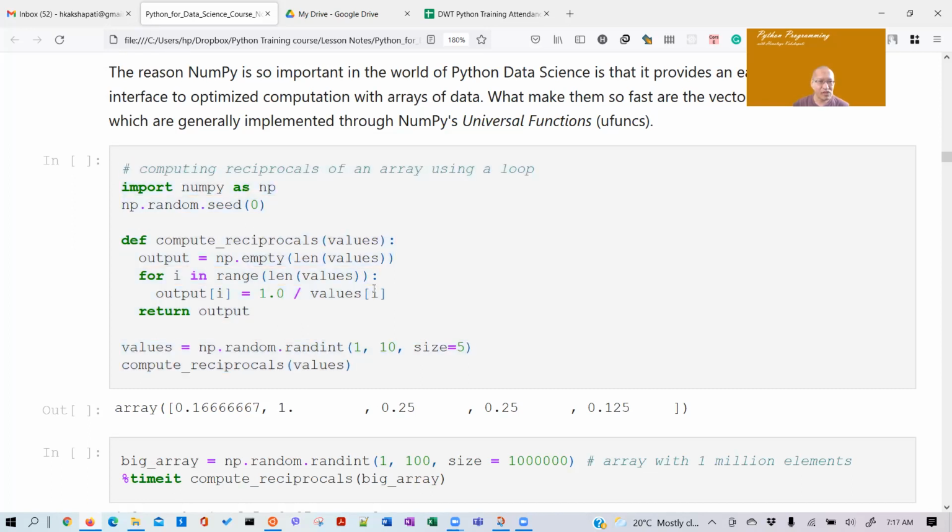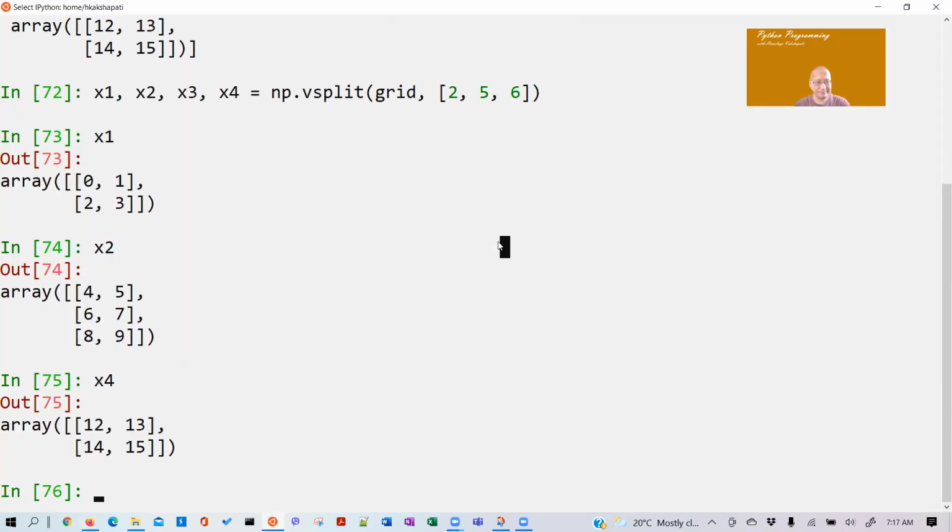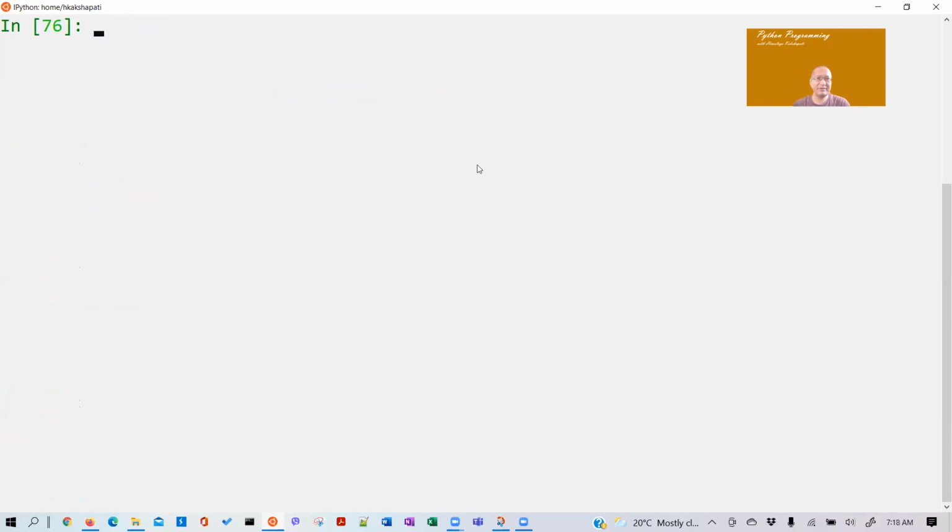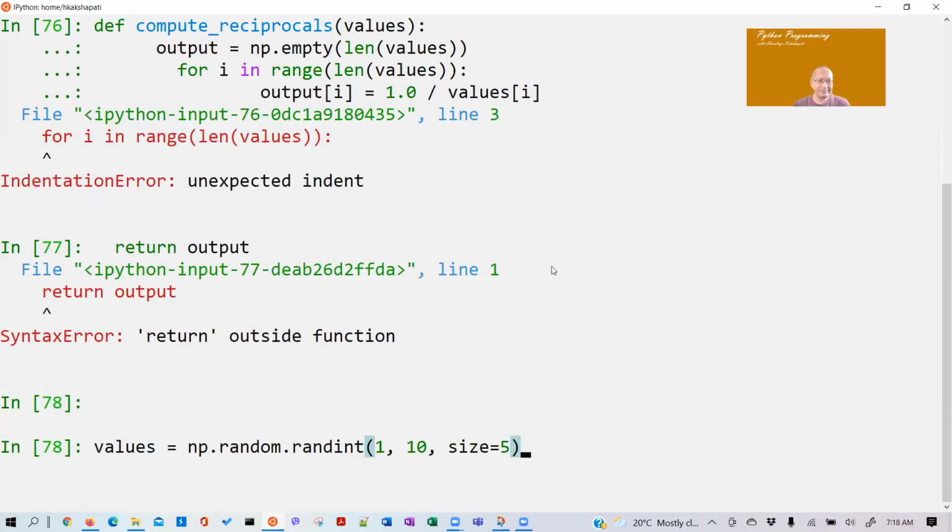I'll just copy this. So I need to fix this.